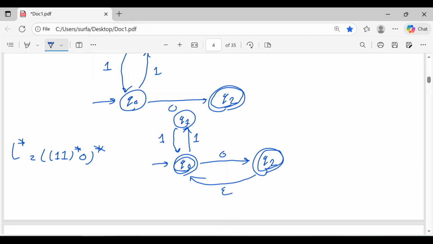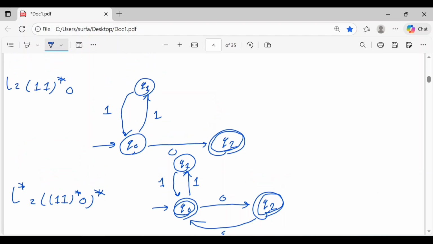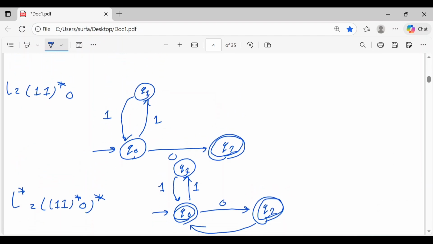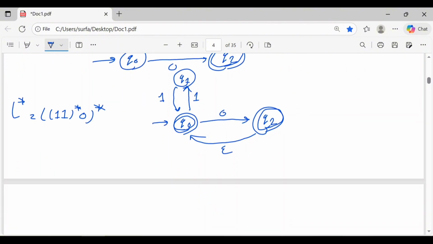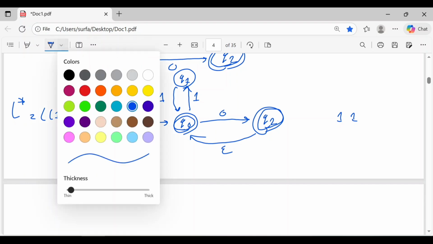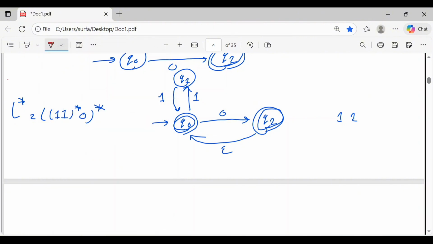But we have a mistake here, because we know that we can't accept some strings, like 1. If we use this new method, we go with this arrow, and let me show you with red color, we continue with 1 here, and after that another 1 to here, and we reach our new acceptable state.